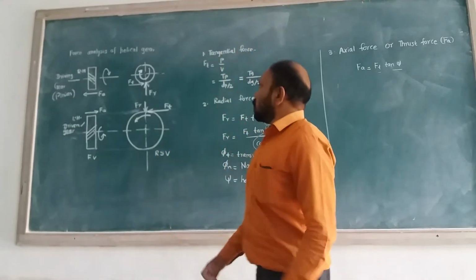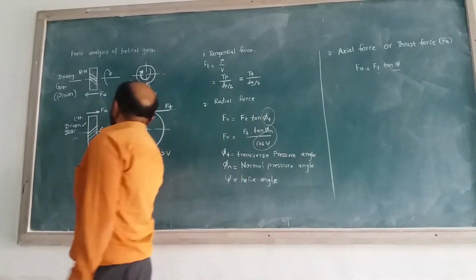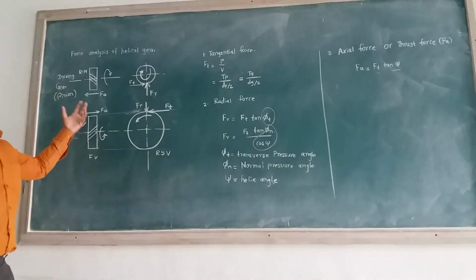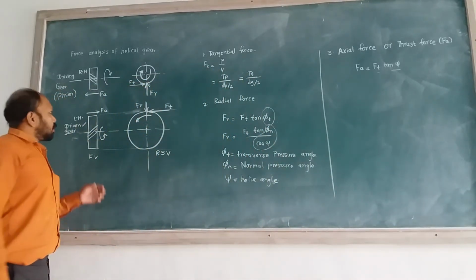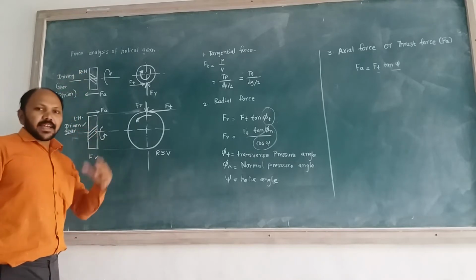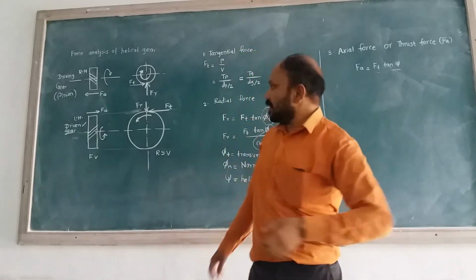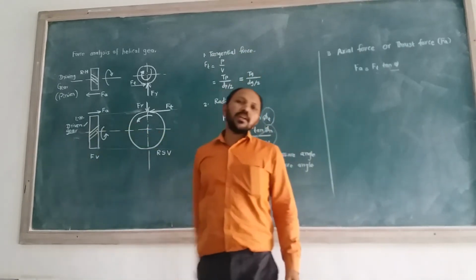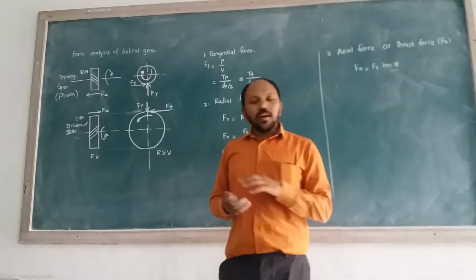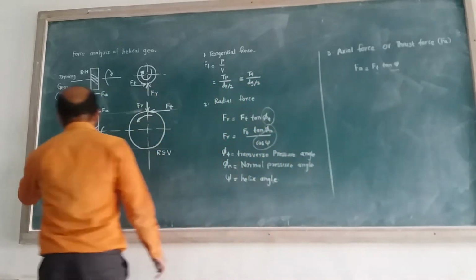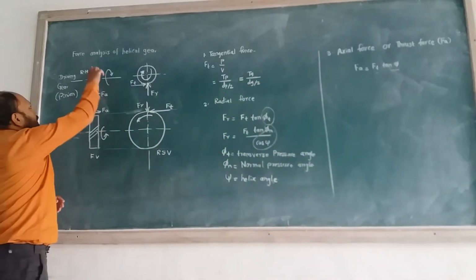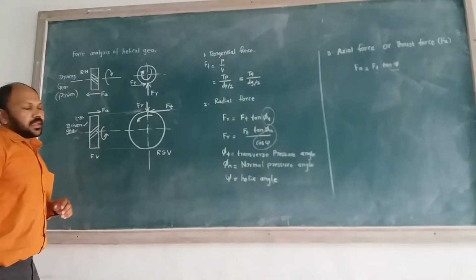Okay. So if we see the diagram which is related to pinion and gear, we know that if the size of the gear is less, then we call it a pinion, and if the size of the gear is greater, then it is called a gear or wheel. In this case, this acts as a pinion.